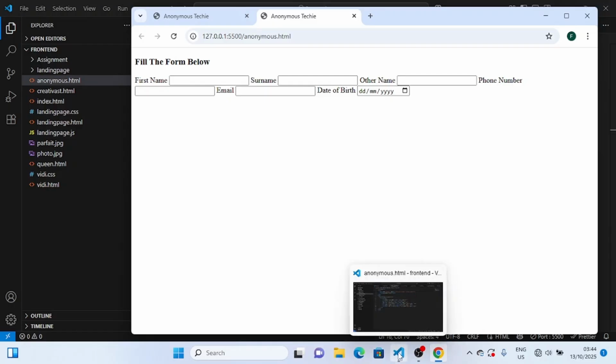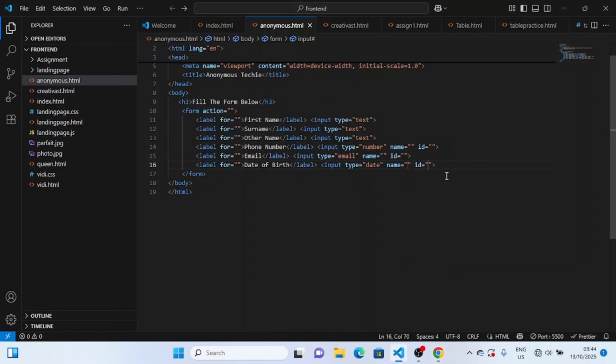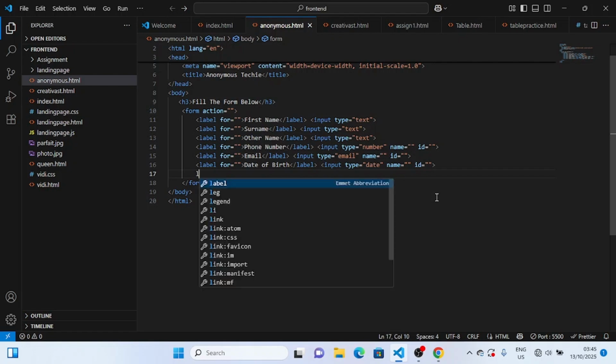Now let's proceed. What haven't we included in this form? I'm trying to make sure that I explore most of the input types we have. So what haven't we actually written here? We have first name, surname, mother name, phone number, email, date of birth. Okay, let's just say address.